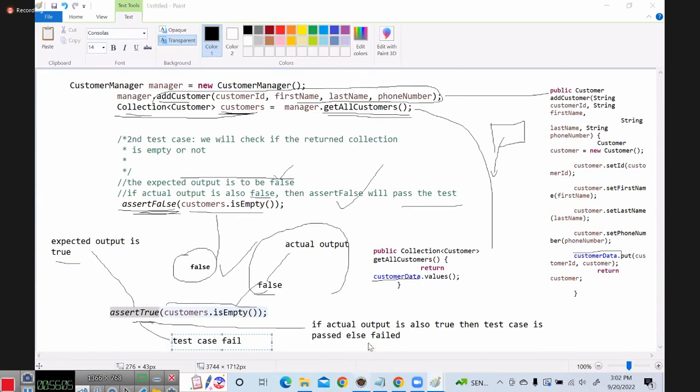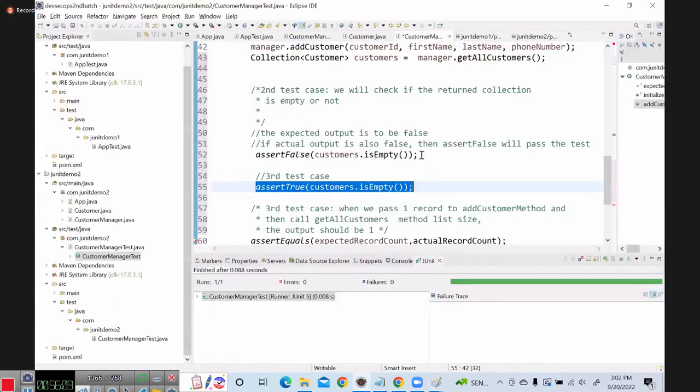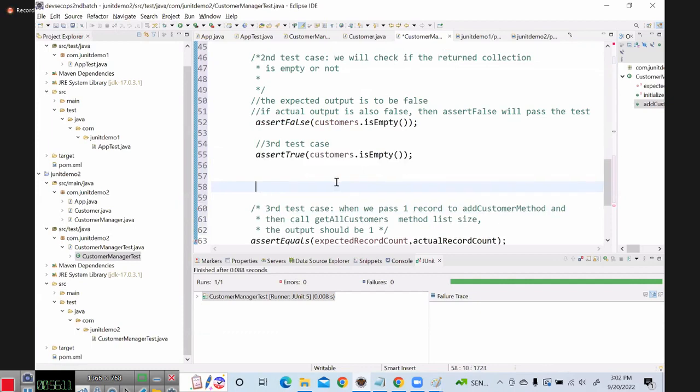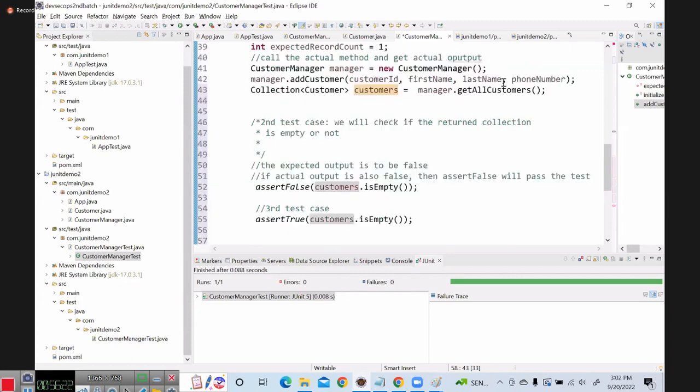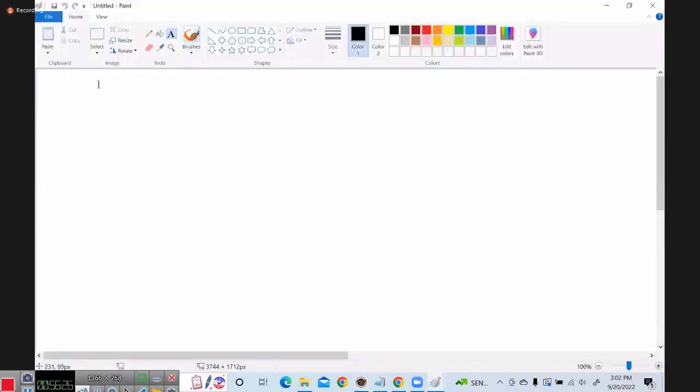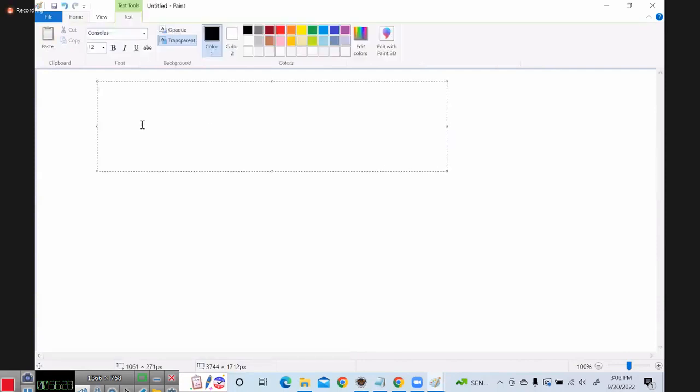Okay, now we'll see one more scenario just for your understanding. I'll say assert true like this. Now, is this test case pass or fail? Now you see what I'm doing. Here I'm adding this one.